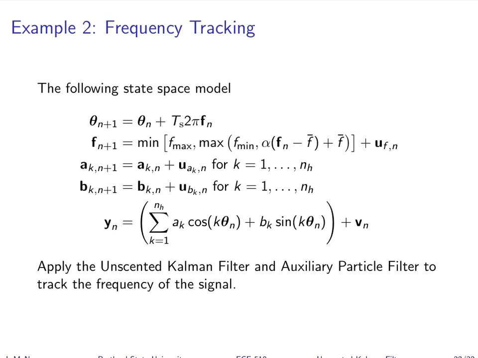Other ones are too. So an example? This is related to the application that Golriz described for homework 5, where we've got a quasi-periodic signal, and we're trying to track the frequency and track the coefficients of the different harmonics. And this in some respects is a little more advanced, and in some respects is simpler than what she presented. And later I had a PhD student that took this far further, that could account for amplitude modulation and frequency modulation, and was tracking more than one element. So this is a little simpler.